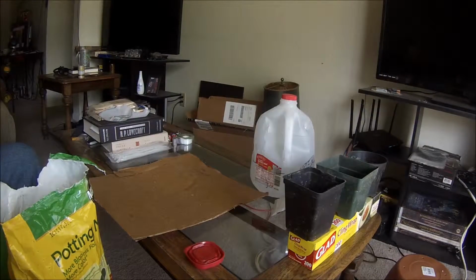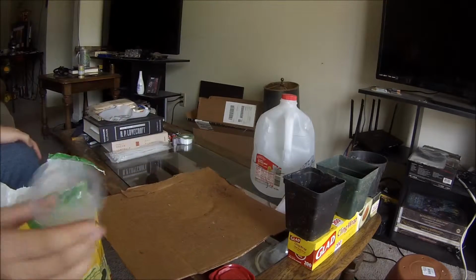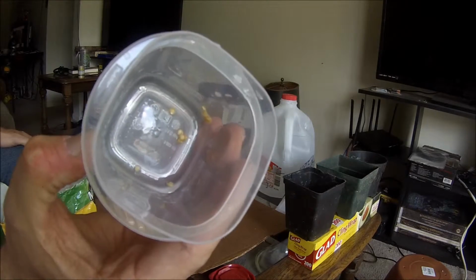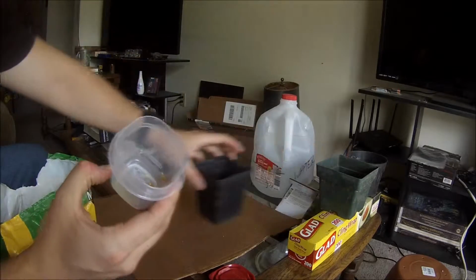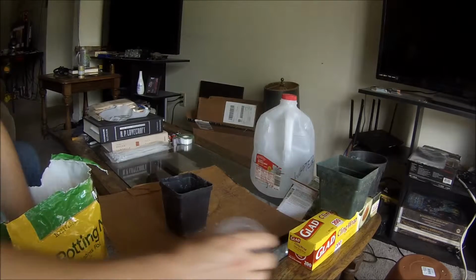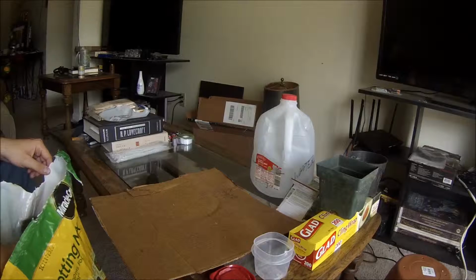Alright, let's get putting the reapers where they need to get put. I've emptied all the water out here. You can see them all on the bottom there. Dangerous little things. So, I'm going to take one little pot here. I'm going to mess with trying to fill it up by hand.